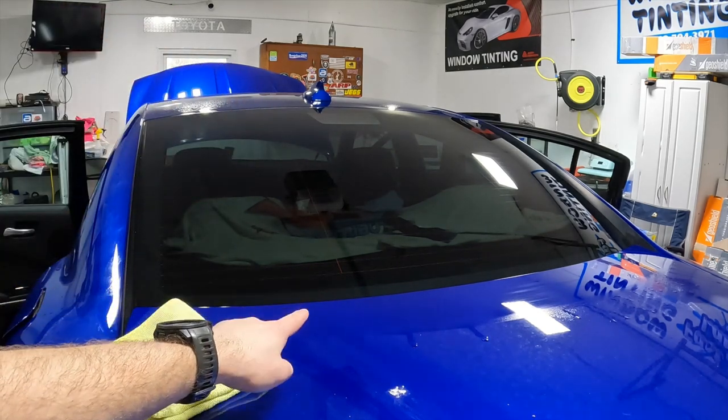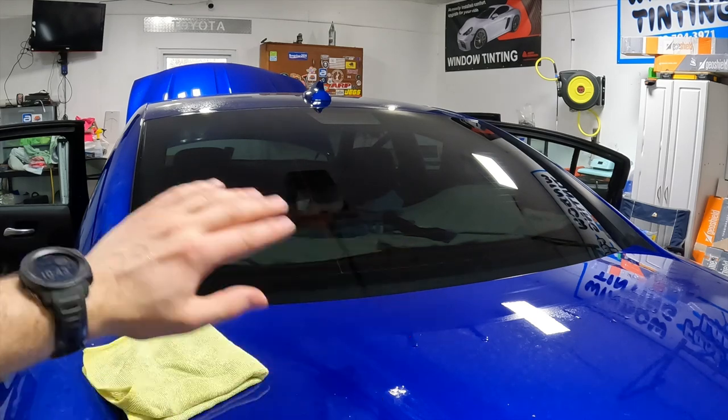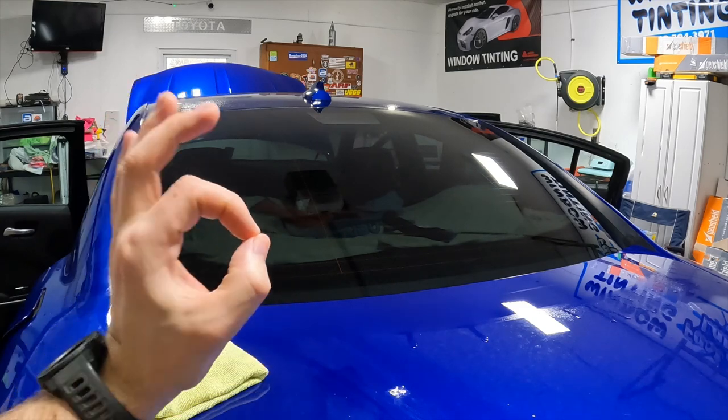I don't know if you guys can see it, but we got two or three little bubbles right here. We got no peanuts on the glass. All our side fingers are gone. We are good to go.